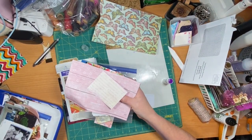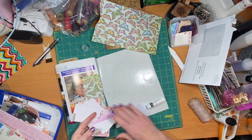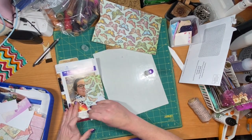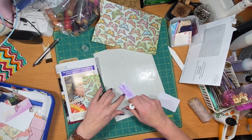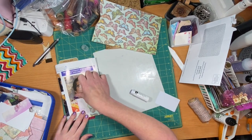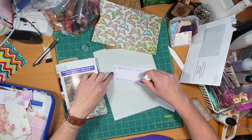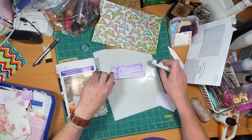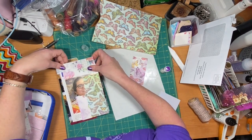So while I was getting my little card, because I couldn't find my other one, these are some pages and pieces of cardstock that I just have worked with over the last month, and I'm going to use them. So I'll show you how to do the cover this way, because I really do want it to be a scrapbook kind of collage of different things. That way you can see how it's just what you have in your area. It's in your environment, your home, your work. Just make sure that it's not stuff that might have somebody's personal information.